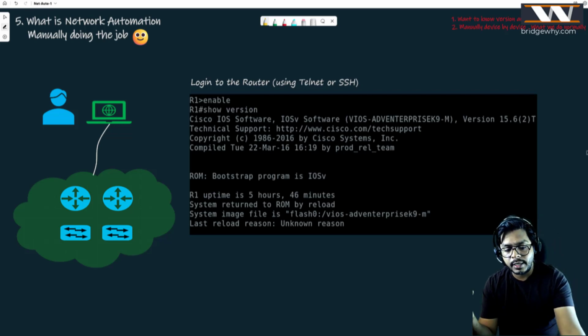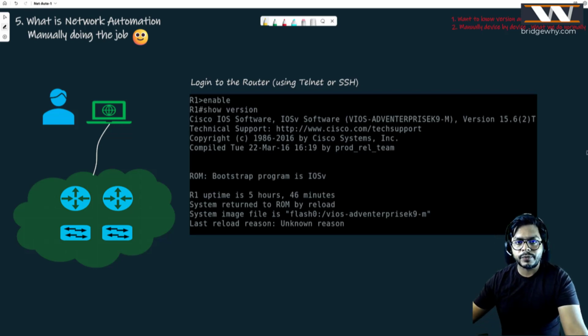So Mr. Anand has asked that they were doing the checkpoint upgradation or the migration using the script. Now, what is the difference between doing it from the script or doing it by automation? Are those things the same? We are going to discuss, right? So let's see what is network automation.